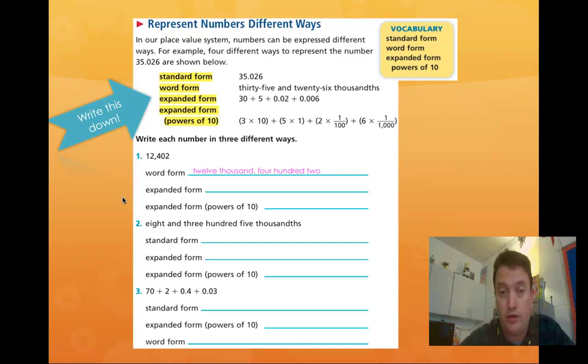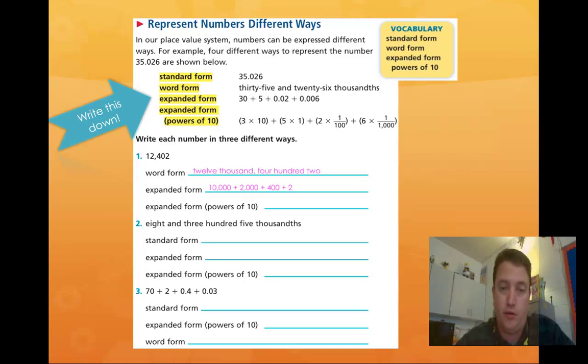Now, the thing I want to draw your attention to is you will notice whenever we say the name of the family, and you may have learned this in 4th grade, that's where the comma comes in. So if we said 12,300,422, that's where that comma comes in. So here we have a comma after the 12,000. Same thing in word form. We need to remember that. That's where we separate our place value families, okay? So 12,000, the comma stays in the same place.